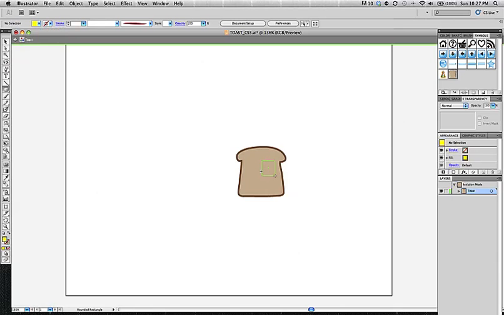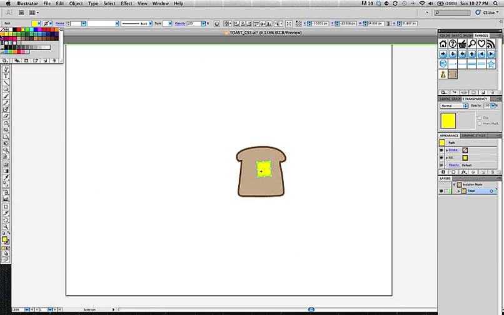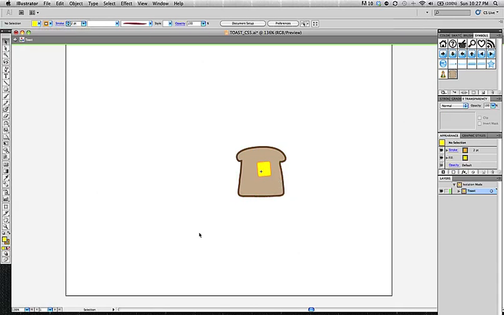So if I put a little slab of butter down there, stonk, a little rotation, because no one ever puts butter just perfectly on their toast. It's always a little crooked. Maybe I even outline that. Outline it with a little orange stroke just to make it look more graphical. I have now added butter to my toast.